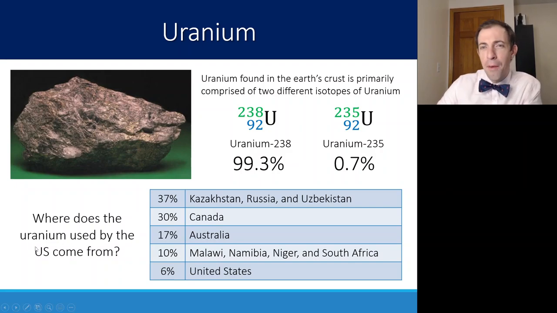We'll talk more about how we get more of that later on. You'll see that the uranium in the U.S. comes from a variety of different places. The U.S. doesn't have a whole lot of uranium. Most of our uranium comes from Pakistan, Russia, and Uzbekistan, or Canada, or Australia. So elsewhere is where we're getting our uranium for our nuclear power from.